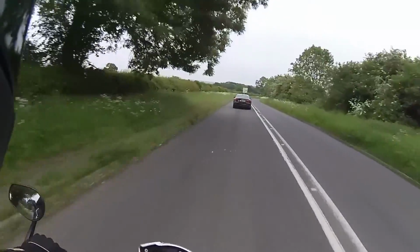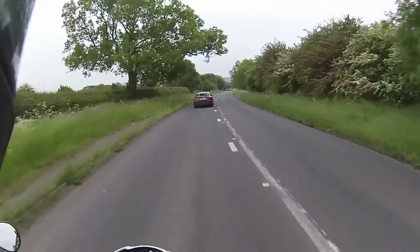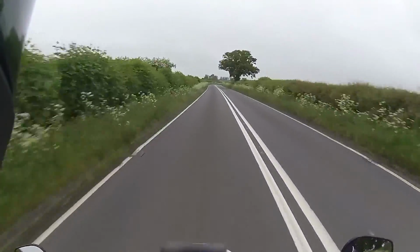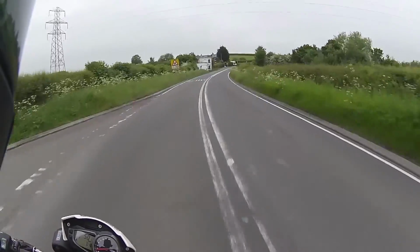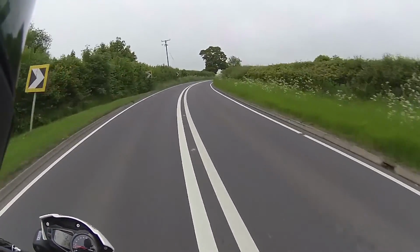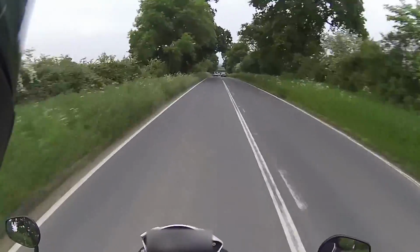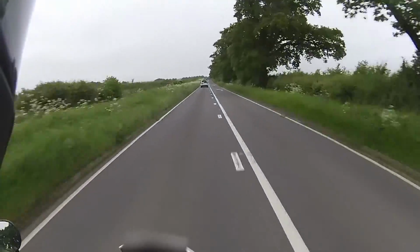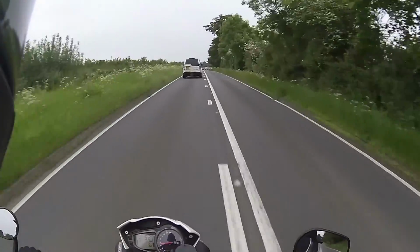So let's go and have a whiz towards Thame, one of my favourite little roads around here. And it's quite dry at the moment, if not a bit cold. Well, let's see. It feels quite small. I left my earplugs off so I could hear the bike. It's so quiet. I'd have to do something about that if I bought one. I'd definitely have to put a different exhaust on it. It's way too quiet for commuting. I prefer to have a really bloody noisy bike people can hear coming when you're commuting.